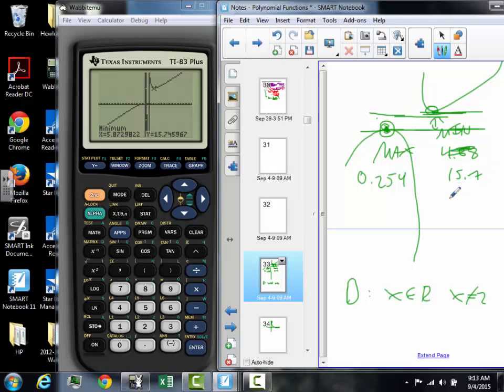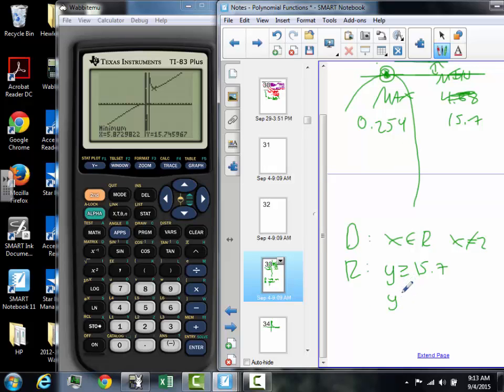Okay, so here's how you might want to write the range. It might be easier to write it like this: y has to be greater than or equal to negative 15.7, and y has to be less than or equal to 0.254. It's on graphs like these that domain and range become a lot trickier because the graph is kind of weird looking. And that's our goal going forward: I'm going to start showing you graphs that are atypical. They won't necessarily be straight lines or parabolas. They're going to look weird. Does that make sense?